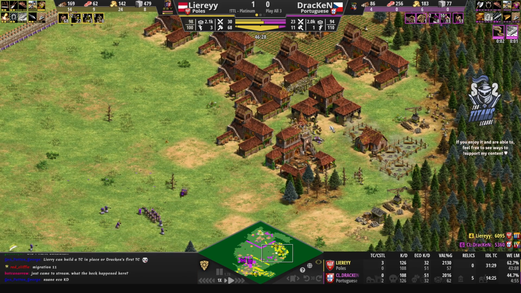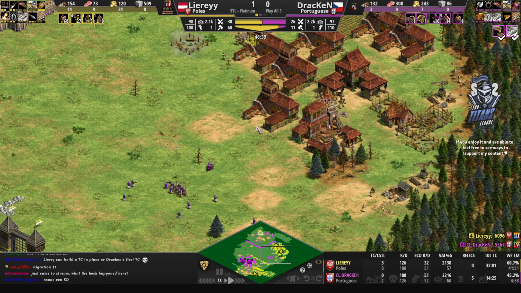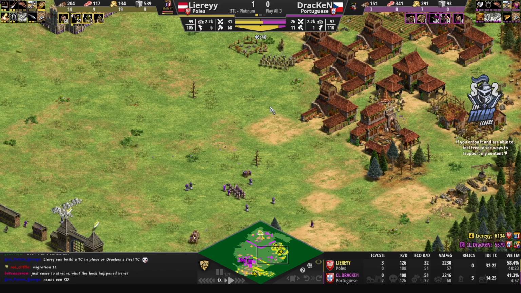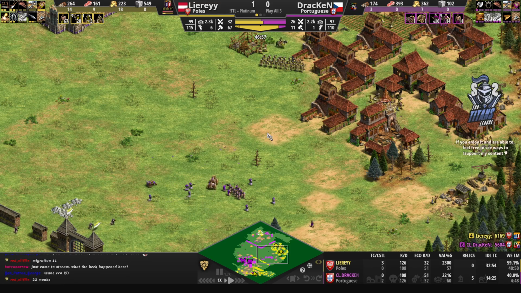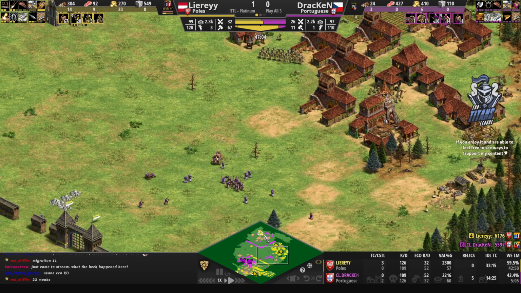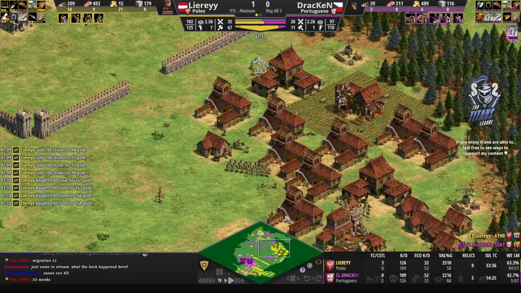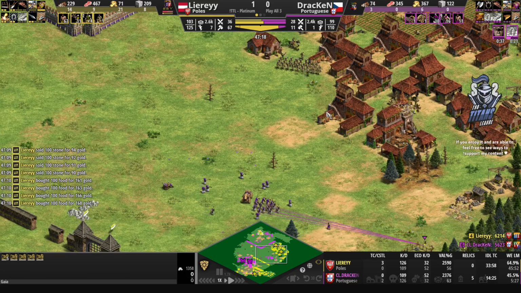You know, Lierey's being a little overly cautious over here. And you can understand him being a little bit overly cautious over here, just trying to get a few extra units out, given the fact that he's been struggling to defend against DracKeN's push. Extra TC coming out for Liereyy up in the north. He's gonna get access to extra gold over there. He's about to run out of this one, so he needs it.